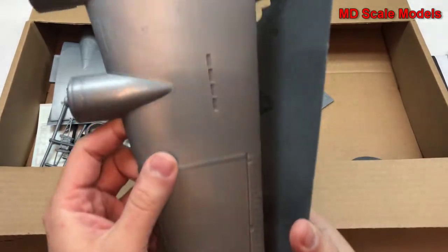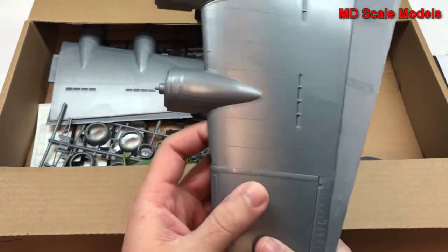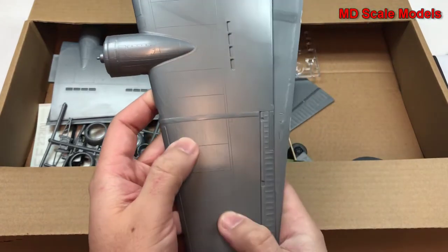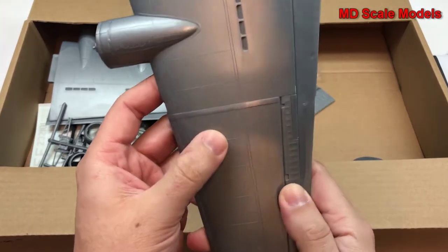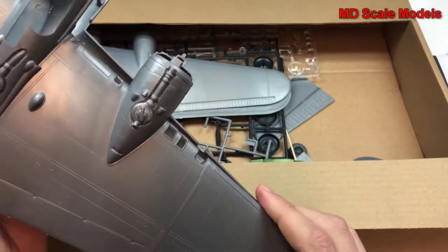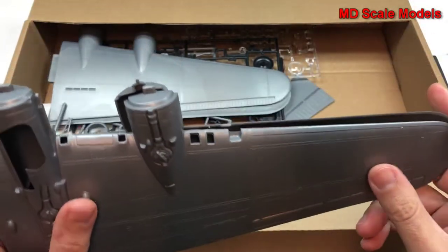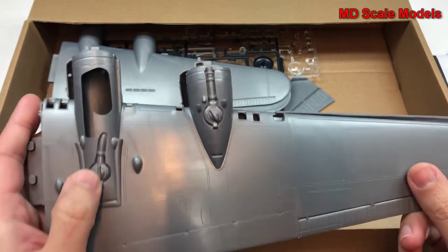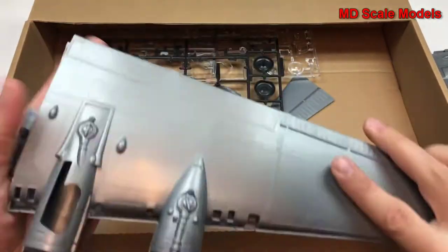So here are our wings. This is an older mold taken over by Revell from Monogram. As you can see here, these are all raised panel lines and rivet details. Same on the underside. Here are two engine nacelles with exhausts, and the same on the other side.